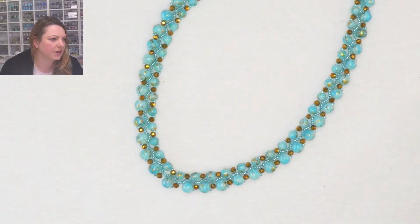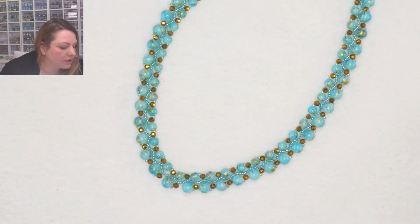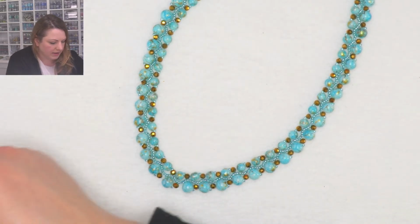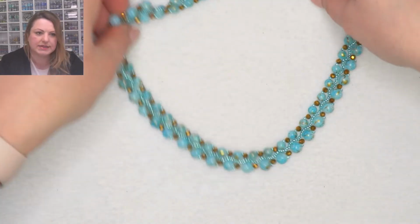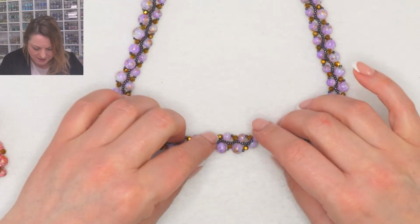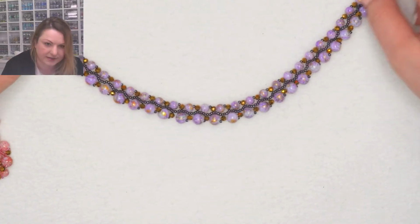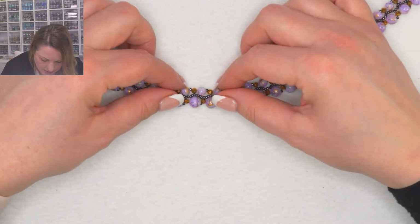So the first one, actually I'm going to go in order how it is on the website. So the golden lilac is this one, and I'm not sure if I will be able to put all of them on at the same time on my mat. Maybe like that. So that's the golden lilac.